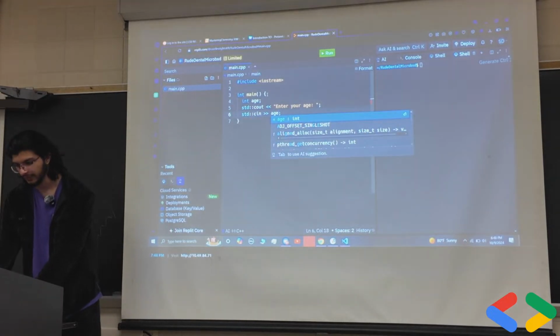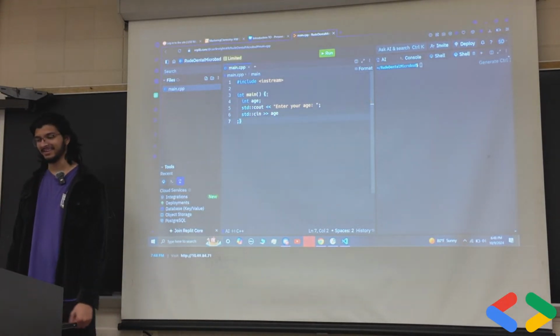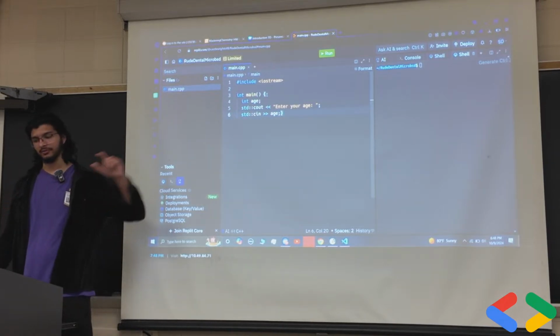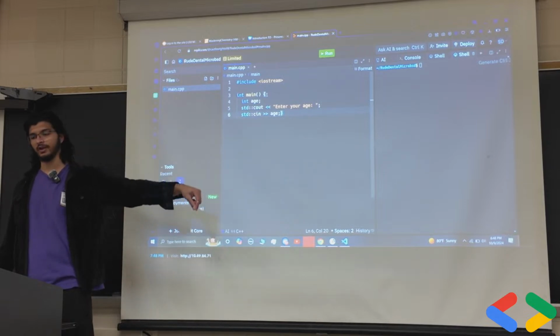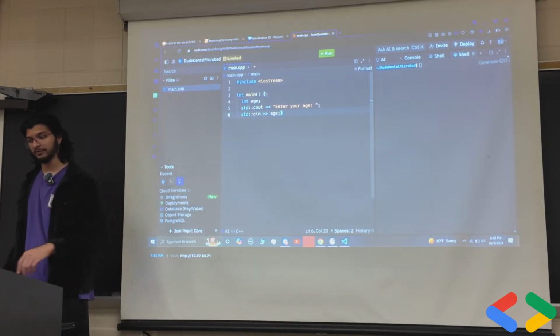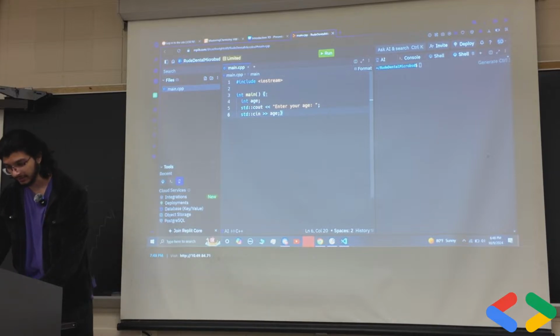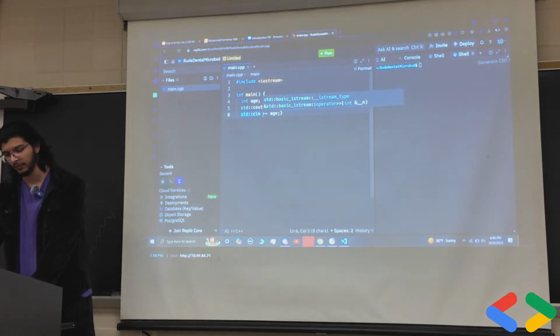The first line essentially was our first print message, cout, right? So it just tells us to enter your age. What the second line is supposed to do is take whatever we type in the terminal. That's going to be cin. Whatever we type in the terminal is actually going to be this, right? And then this operator puts it into something, in this case our variable age. So now whatever we put in is going to be age.